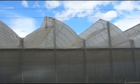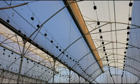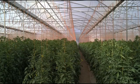Now, if we compare that to a crop that's growing inside a polyhouse, the plants are never exposed to outdoor conditions, so they never have direct ultraviolet radiation or infrared radiation. They're never exposed to wind, and you have a high relative humidity inside compared to outside. And what that's doing is it's causing the plants to lose less water than they normally would outside. And when the plants don't lose a lot of water, then the plants are full of water, and they have a very low level of water stress.